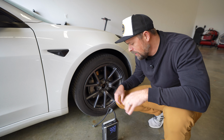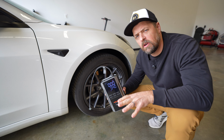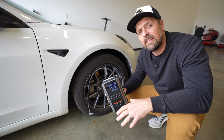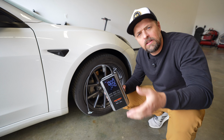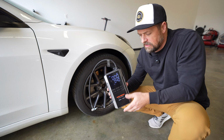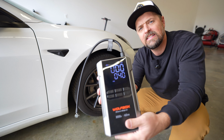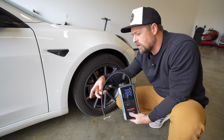All right, so I'm here in the garage with my Tesla Model 3 to do a tire inflation test. I think that's one of the most important things for these pumps is to see just how quickly and easily they can get you up approximately 5 to 7 PSI, because that's gonna be pretty typical. If you're a little low on a tire, you wanna be able to get it up 5 to 7 PSI pretty quickly. So you can see I've got the unit on here and I have set my desired PSI at 40 PSI. That's what these tires generally run at.